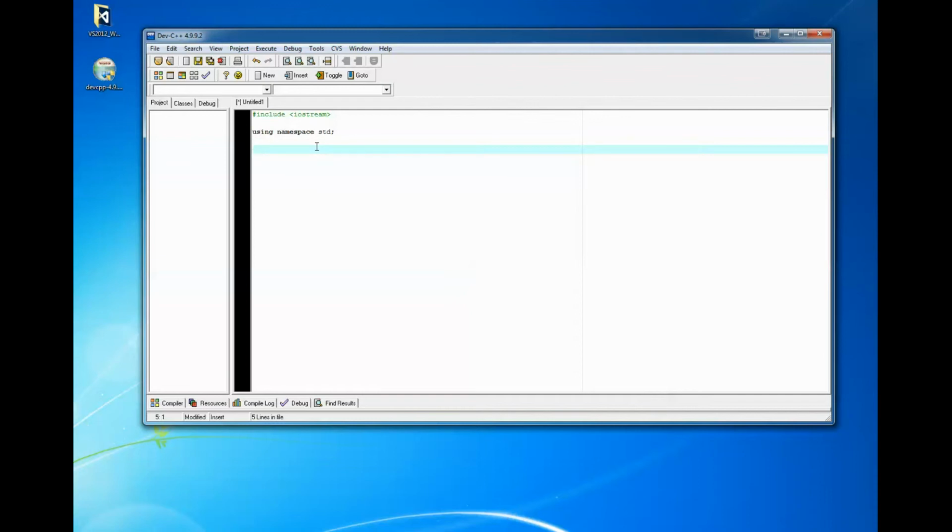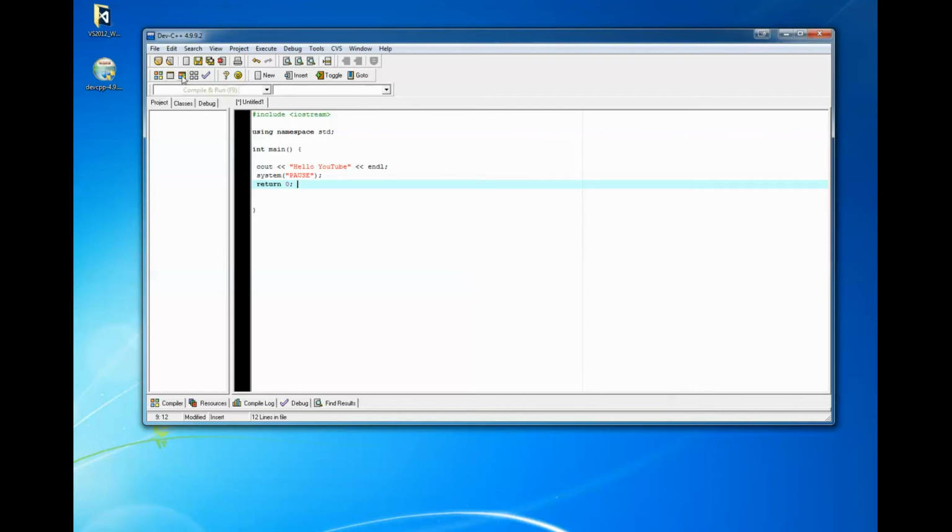This is a little different than Microsoft Visual Studio. I'm not really sure of why yet, but int main, open bracket. Make sure you close out your bracket. cout less than less than "hello YouTube", endl semicolon, system pause, and return 0. You're always going to type in return 0 at the end of all your applications.